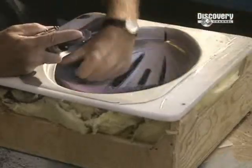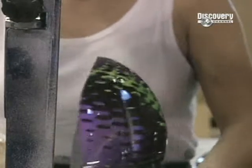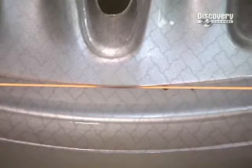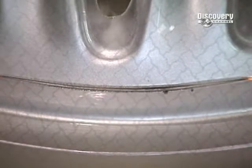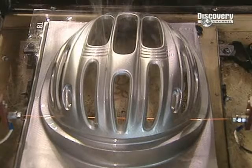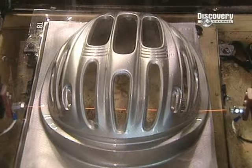The next step is the trimming of the helmet to eliminate excess polymer. The circumference is manually cut using a router. The edges are then sanded to even them out. It's also possible to cut the circumference of the shell with a heated wire. This operation takes more time, but is much more precise because of the resulting cleaner cut.